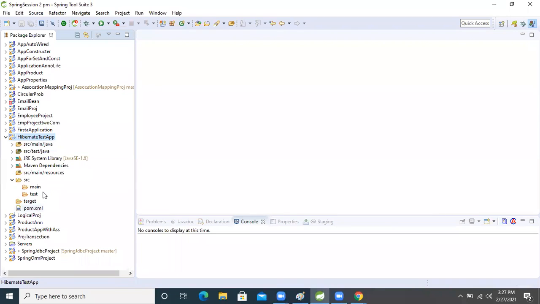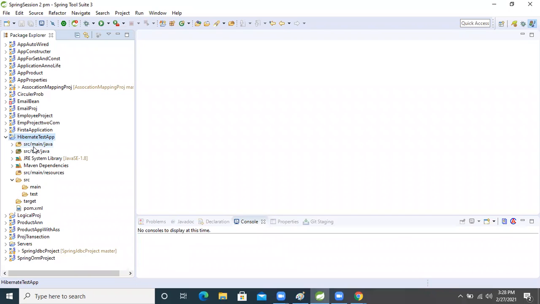Yeah, the thing is completed now. See here, the resources folder is created now. The system is hanging now.